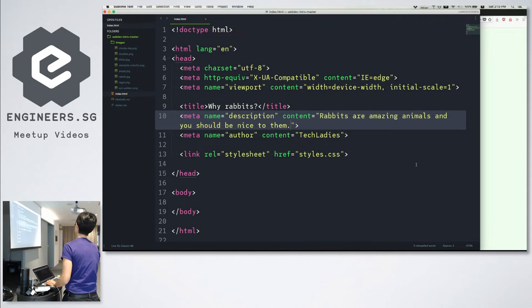All these other things are important, but if you don't include them, your website doesn't break. The one thing that I want to... So meta is just indicating information about the site, title is fine. There's this particular tag called link. What link does is it allows the browser to understand that even though it is only reading the HTML file, you are linking another file. There are resources in other files. It could be CSS files, it could be JavaScript files, but you use a link to tell the browser that, hey, there's more information in these other files that my HTML needs to render things correctly.